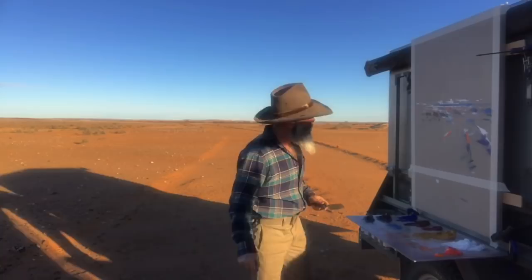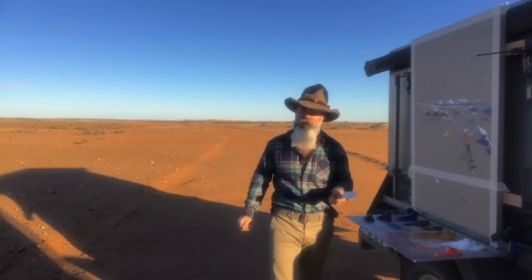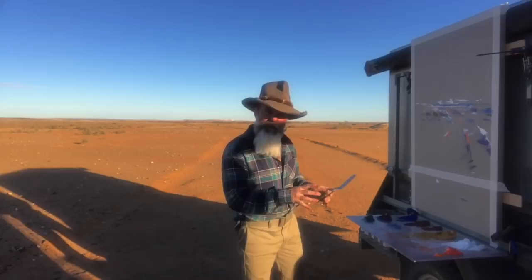Okay, now that sky is going to change colour very quickly, and at the moment it's fairly blue. But in another half an hour or so, it's going to have a lot of other colours. So what I'm going to do is anticipate that and stick a few colours in now. And then when that actual time comes, I'll just adjust it.